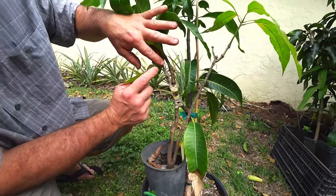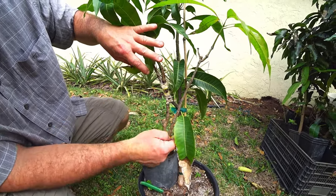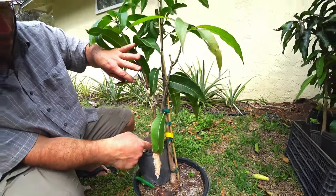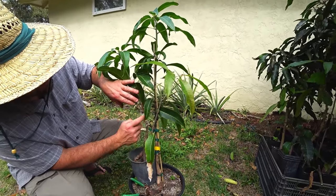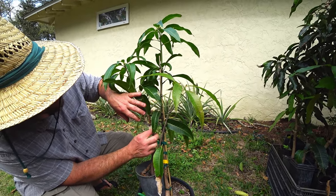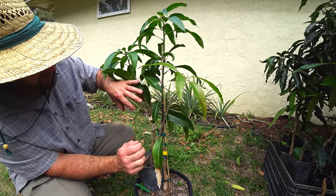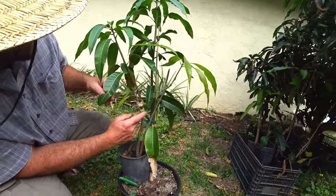There was a failed in-arch here, so I let it sprout back out with some new leaves. It has a branch over here — it branches at the bottom — so that's a nursing branch to keep the whole thing healthy. It's actually an approach graft, and it's hard to see but I can already see where it's starting to fuse together.